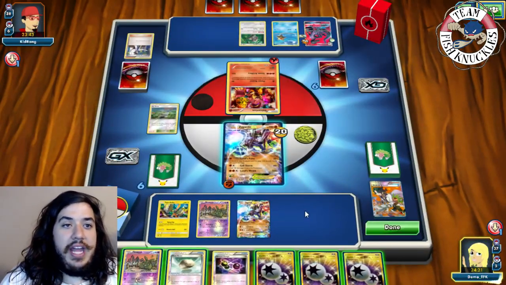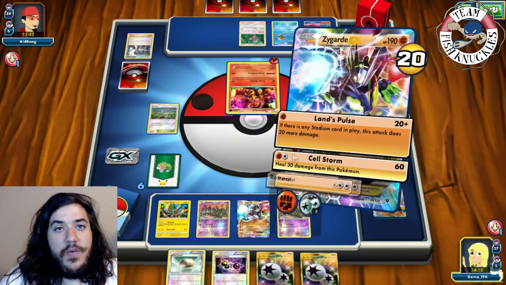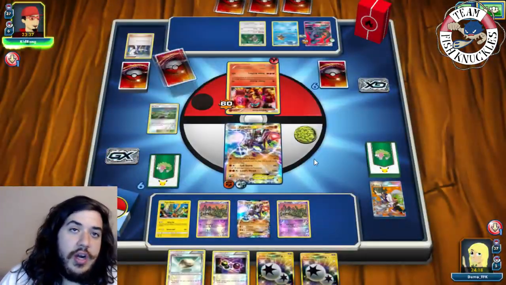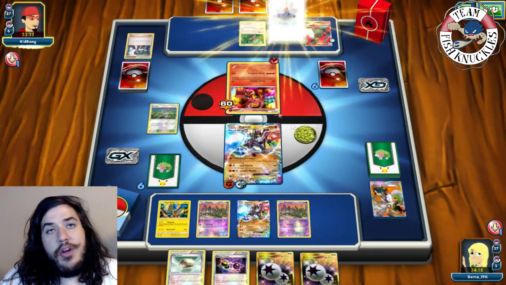So on our turn, we get a Trubbish. We'll put down the Trubbish. Put a DC in the active. And we'll go for that Cellstorm for 60. Heal that 20 off the Zygarde. If we find a Strong Energy, or I mean a Belt, we can knock out the Volcanion next turn. If we find a Garbodor, that'd be even better.